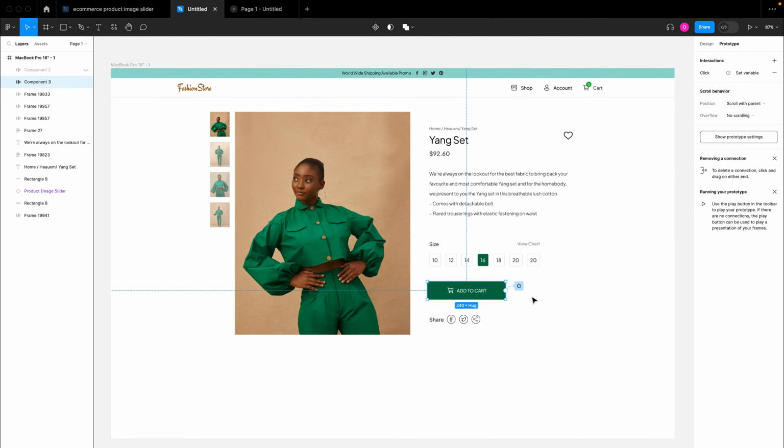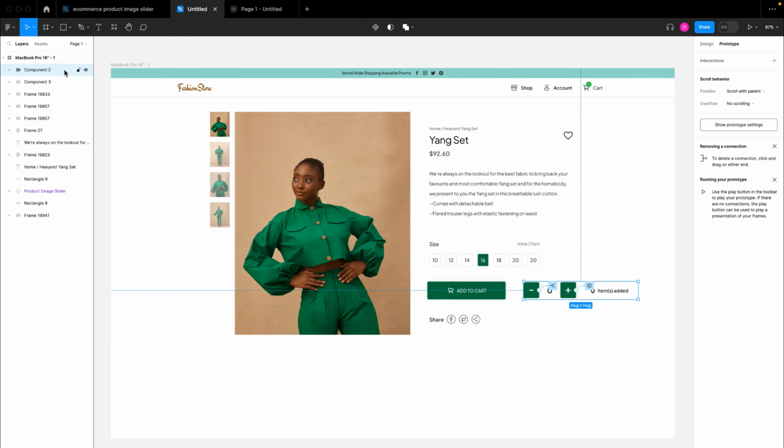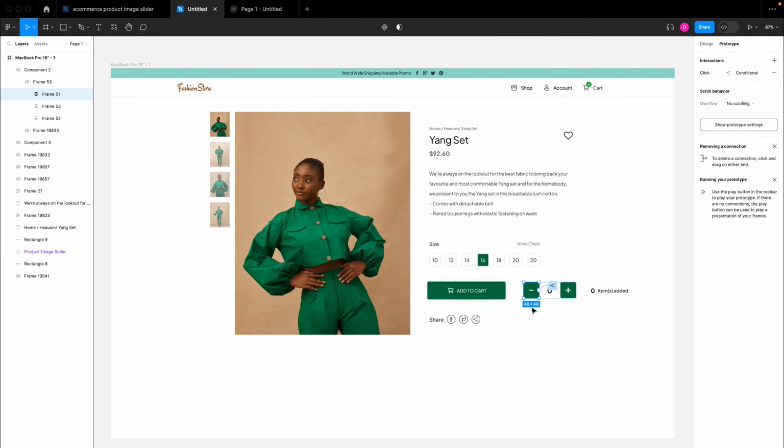What we are going to need to do is to turn on the visibility of this layer back, this particular quantity button area. We're going to click on our subtract button, and on this subtract button, we want to add an additional statement to the list of interactions that we have here. So here we already have one condition statement that says if this number is greater than 0, we should have the ability to subtract another number, which is here we are setting number to number minus 1.